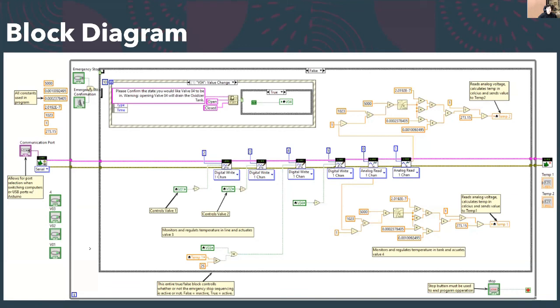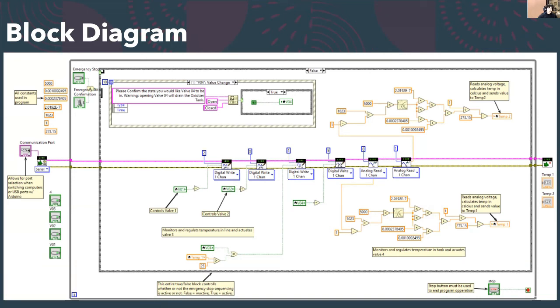We will get to know all the individual blocks a little better in just a second. Before we continue though, all constants used for any calculation are placed on the upper left corner, and all inputs are placed on the left side of the while loop, which is the largest rectangle seen on the block diagram. All outputs are placed on the right side of the screen, but are seemingly not plugged into anything.